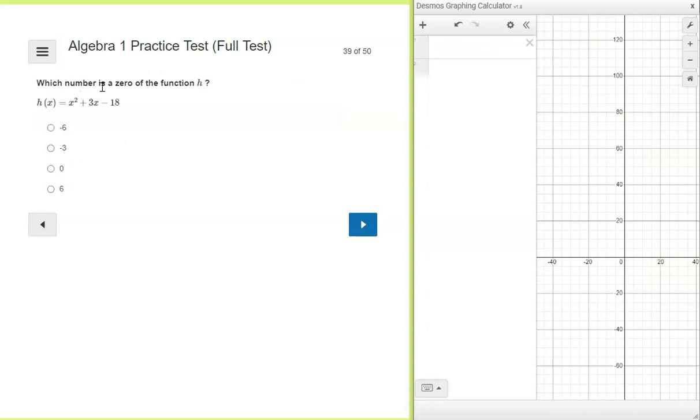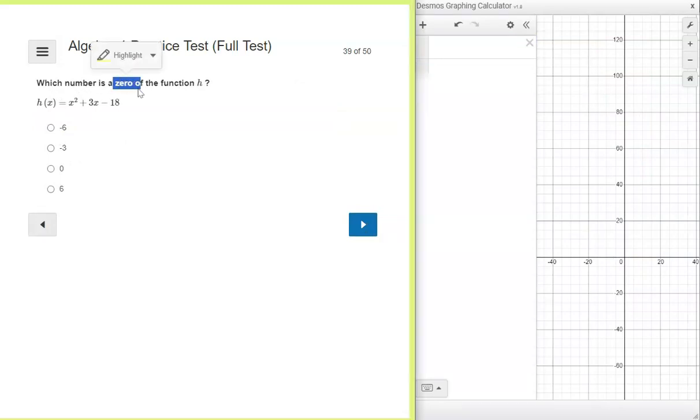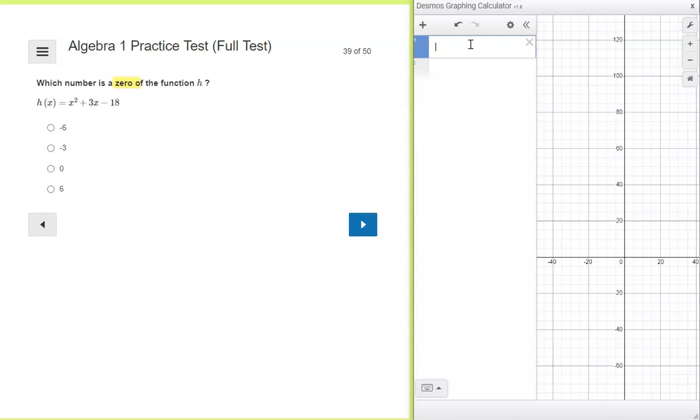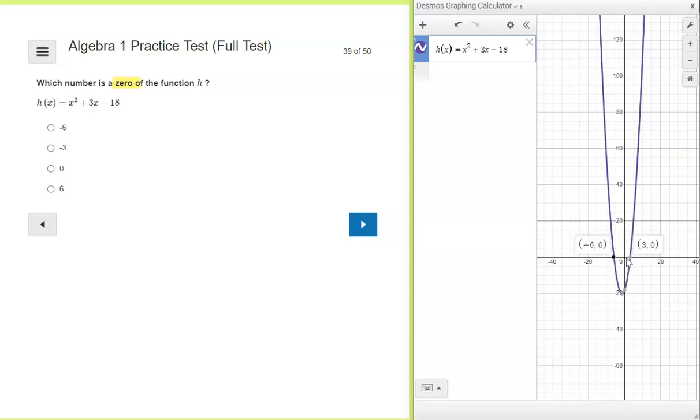All right, anyway, what number is a zero of a function? So a zero of a function just means x-intercept. Let's just think about it. Look at the x-intercept. So x squared plus 3x minus 18. This one has a 0 at -6 and +3. They just want you to pick one of them, and the one that they picked was -6. It doesn't have +3 in here, so that looks good, even though +3 is also a 0 of this function.